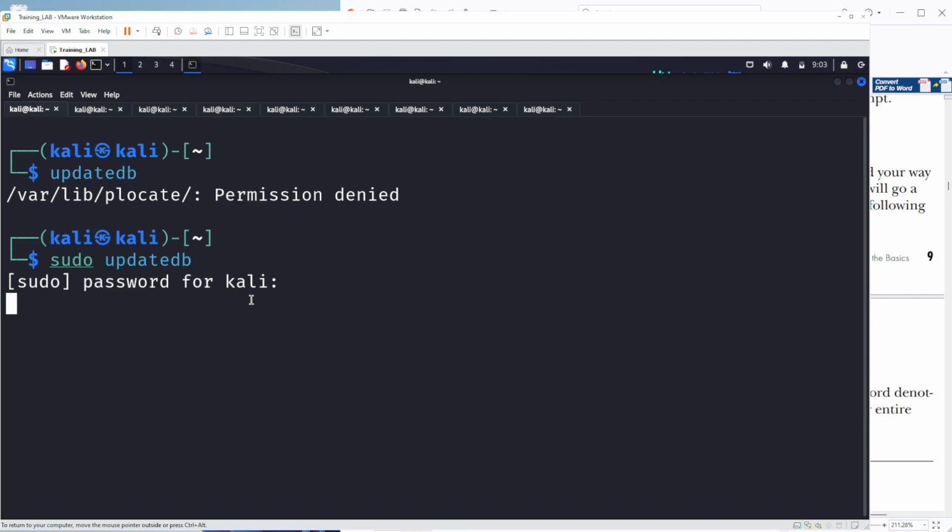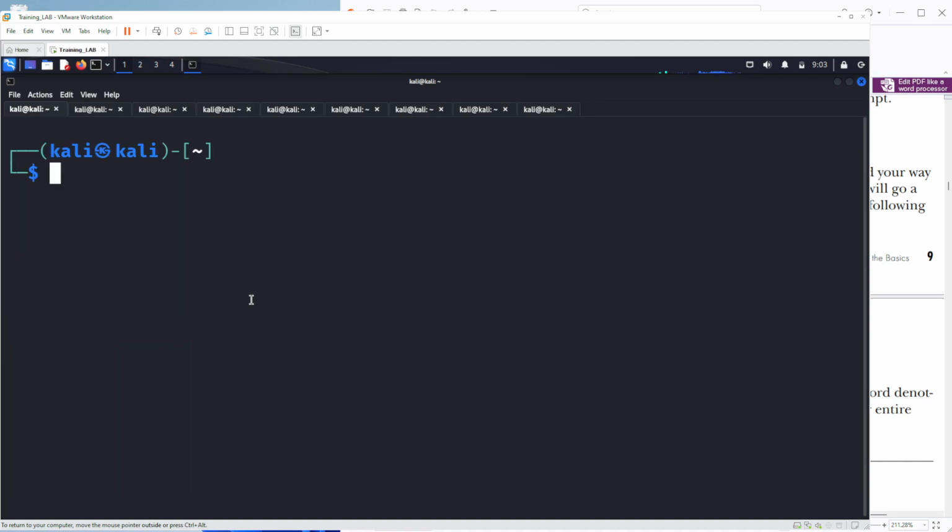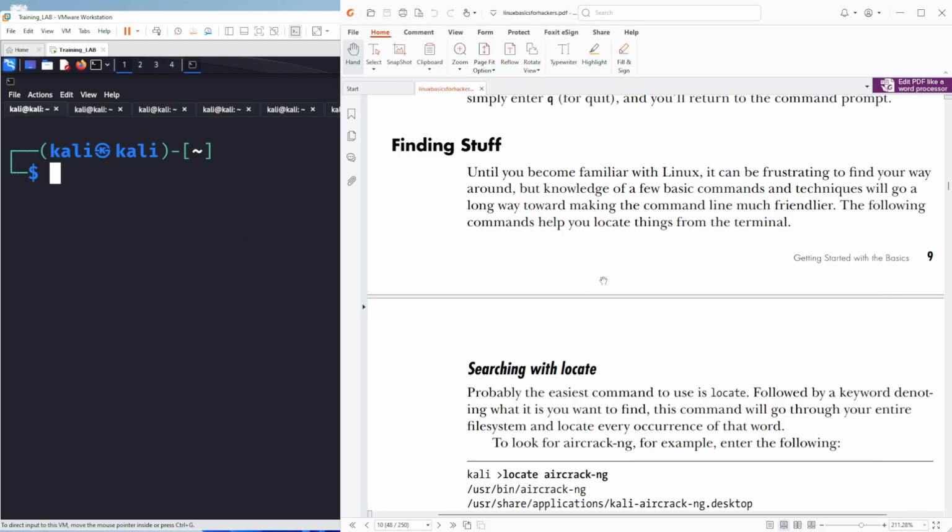I'm just showing this. We don't really need it now. It's updating it. There are a few other things. You remember that initially when I just did updatedb, it was asking for permission. So let's just do Control C because I don't need this now. Then we'll clear. After doing that, I'll come back here. We are trying to use locate.